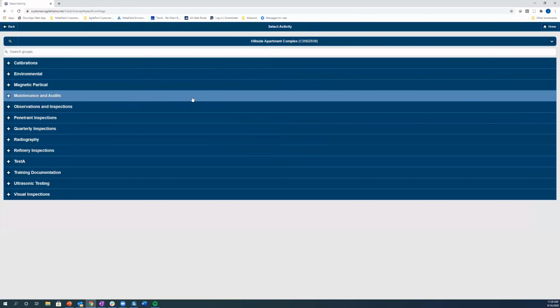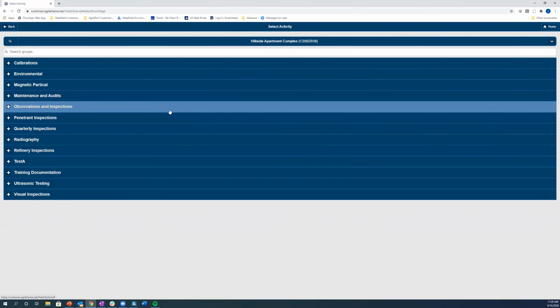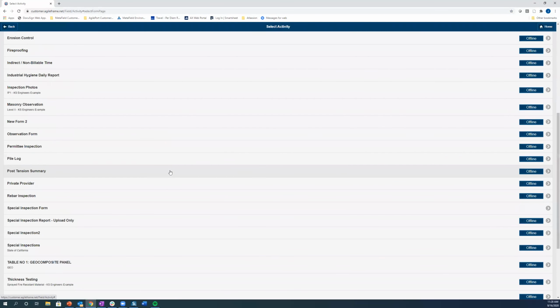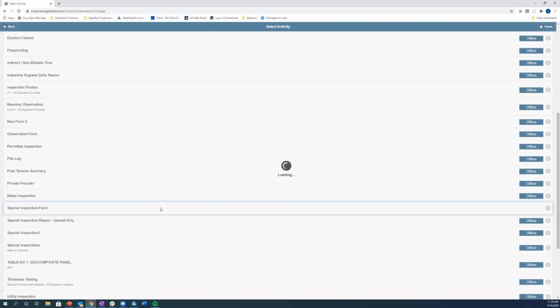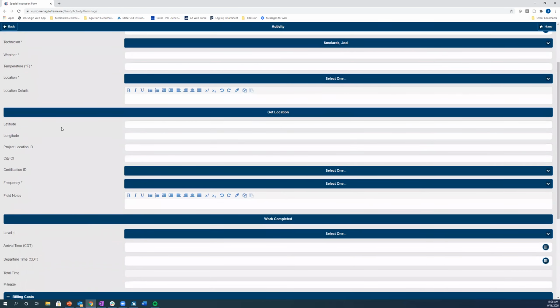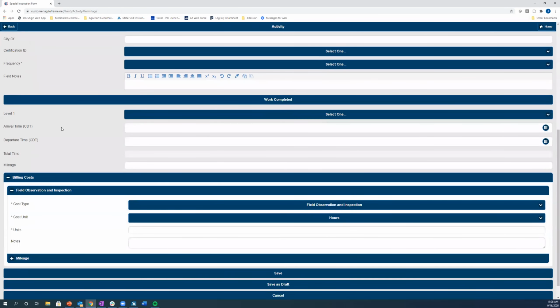I'm going to add an activity, and I'm going to find that special inspection form that we set up costs for. So here's that special inspection form. And if there are billing costs associated with that form, those costs are going to populate down here below in its own billing cost section.